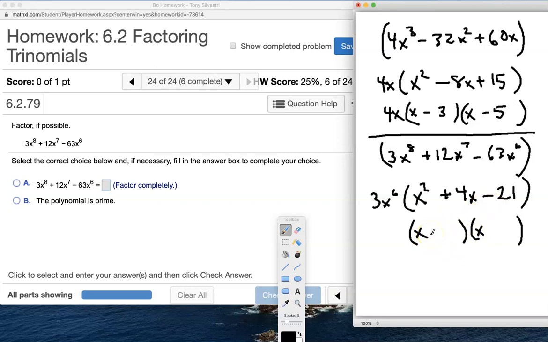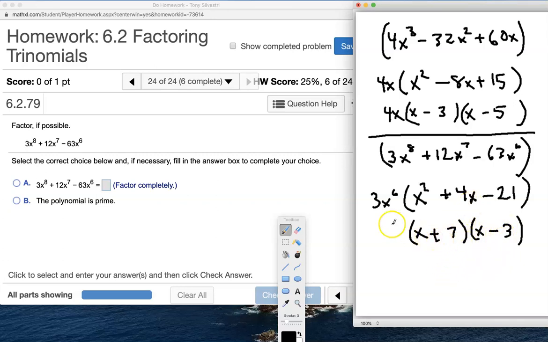In order to get a negative number, two numbers have to multiply out to give you negative. One's positive and one's negative. I need two numbers that multiply out to be 21 and add or subtract to be 4. I'm leaning towards 7 and 3. 7 and 3 would do the job. And because the middle term is positive, I'm going to make the big number positive and the little number negative. And regardless, you can do a FOIL.